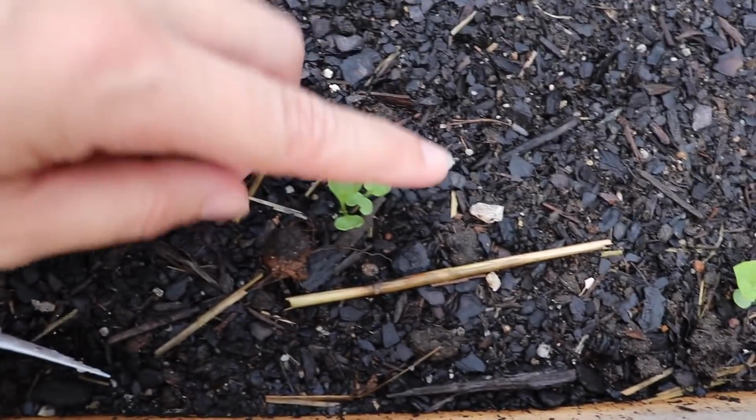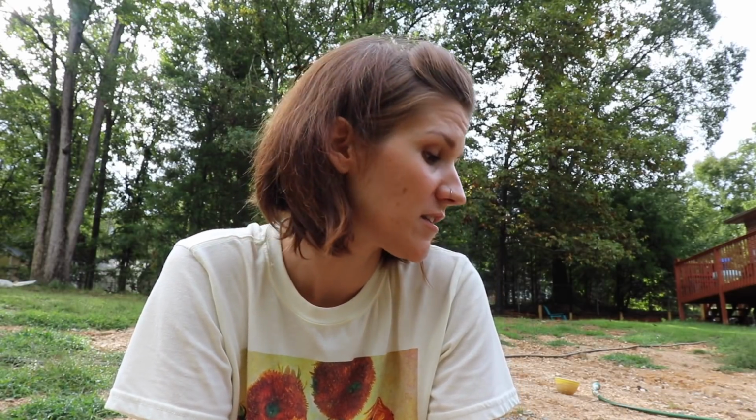And here we have some teeny tiny little broccoli sprouts. I know that brassicas like broccoli, cabbage, cauliflower, those kinds of things do better started inside a little bit earlier. I didn't have anywhere to start them inside, so it was either direct sow them and hope for the best, or don't try to grow them at all. And my line of thinking was better to at least try and fail than to not try. I'm taking a small risk. It's a few seeds. If it doesn't work, then I'll know it doesn't work, and I'll know that I have to start them inside next year.